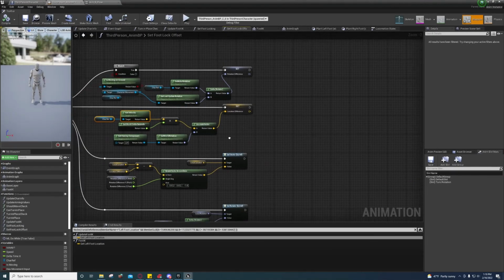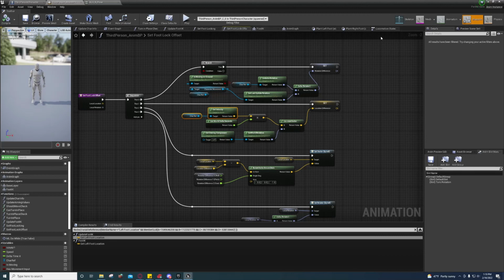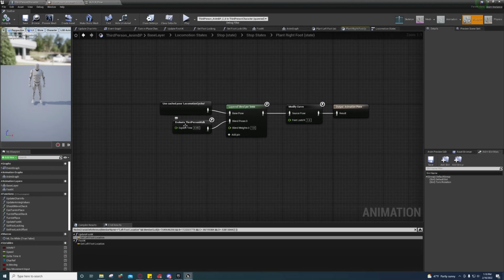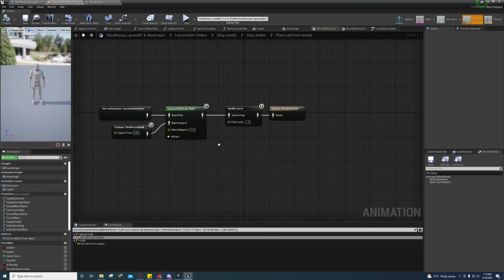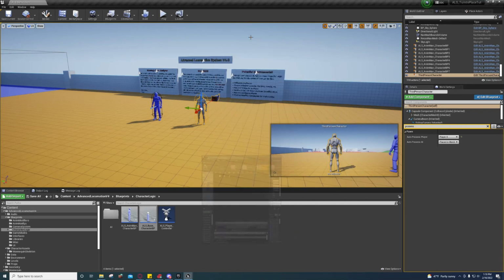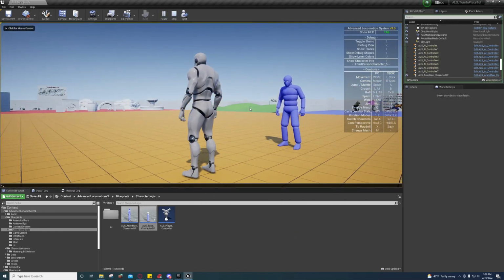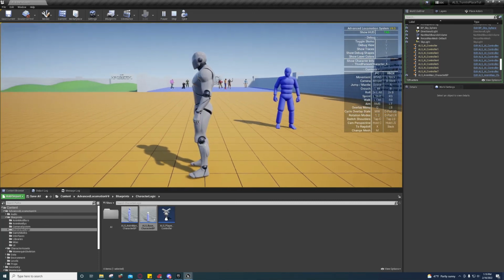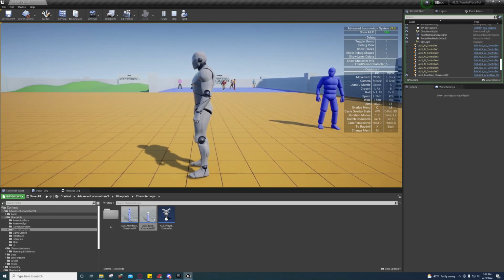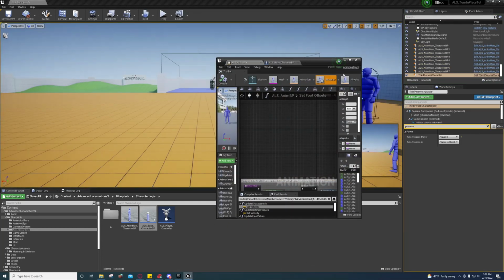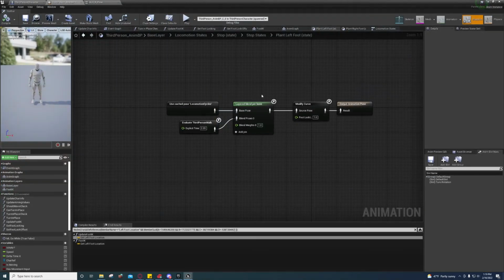So I'm going to go ahead and show you one thing I did miss on this and some things that I changed. I changed the value of the walk for the plant right foot to 0.5 and for the left foot to 0.95 because it seemed to work a little bit better. And you can play around with these values too by going to the game and going slow-mo and typing something like 0.3, and then you can test those values and you'll see how it kind of slides there. Anyway, I'll have to come back to that. It seems like there's a bit more to that system than I originally thought.